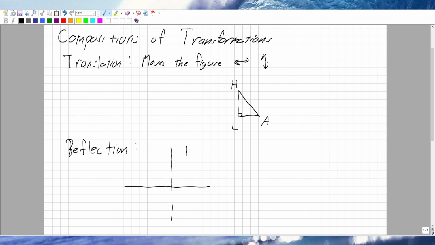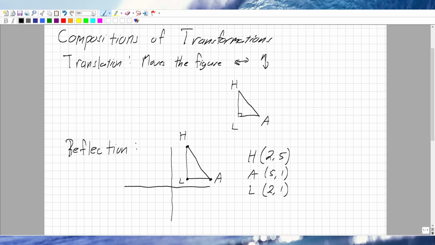Right, if we had Hal, right? And Hal looked like this. And each one of his points would have a set of coordinates. So let's name Hal again, H-A-L. And for this one, we'd say H was at, let's see, 2, 1, 2, 3, 4, 5. So H is at 2, 5. A is at, let's see, 1, 2, 3, 4, 5, 1. And L is at 2, 1.